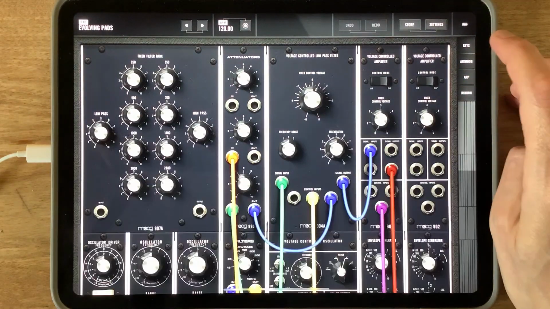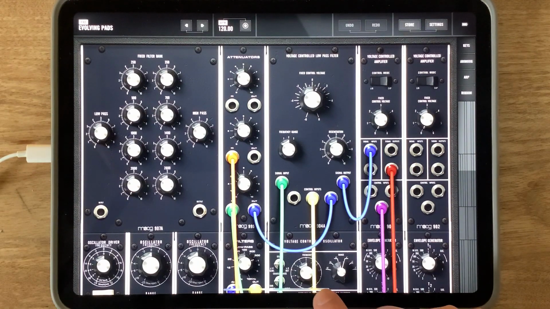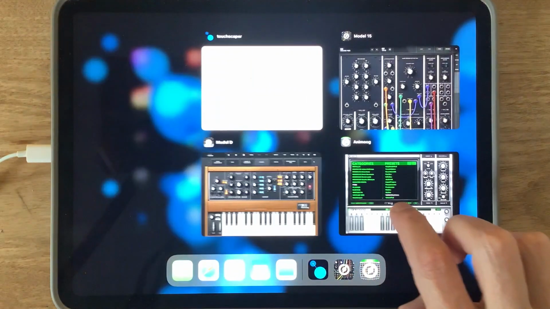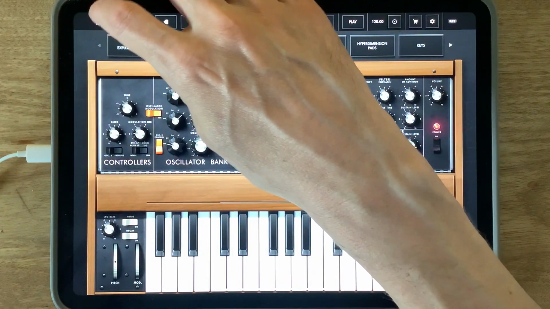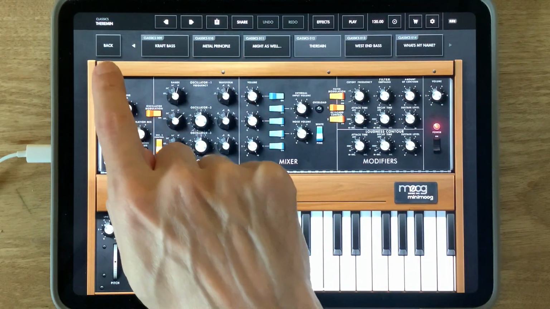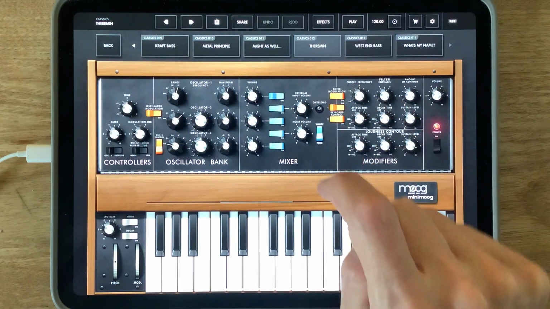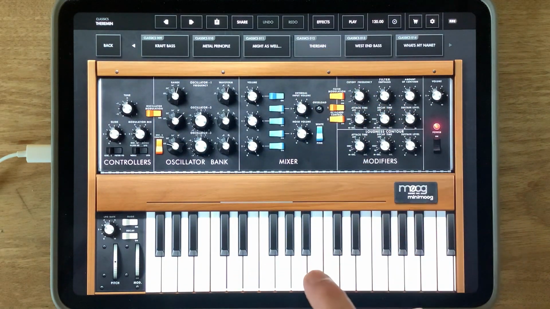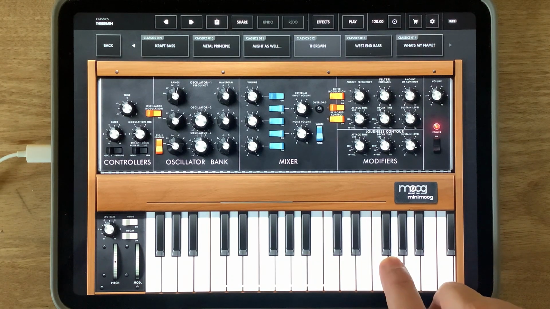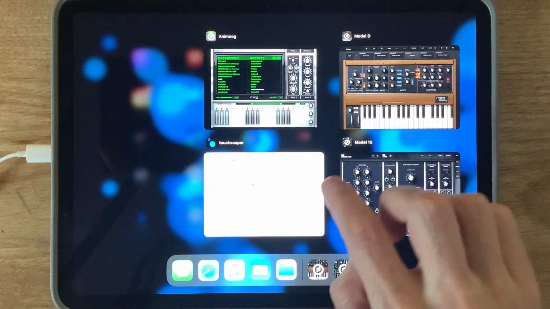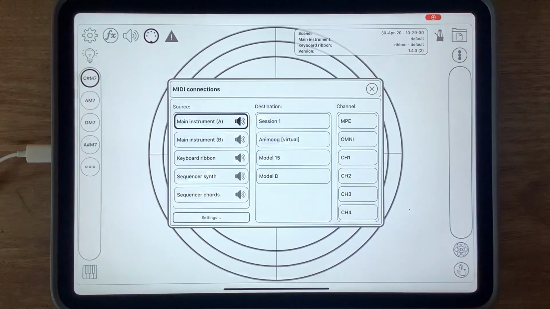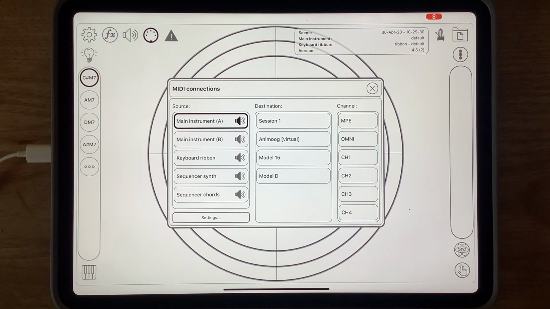I don't want that. Okay, and then what else? Oh yeah, Model D. I've got, it's a classic, and boy is it a classic. It's the classic of classics. We've got to have a bit of theremin going on today. I think it's a good day for a bit of theremin. Therapeutic theremin. I nearly closed it down there. That would have been silly. Okay, let's hook things up.